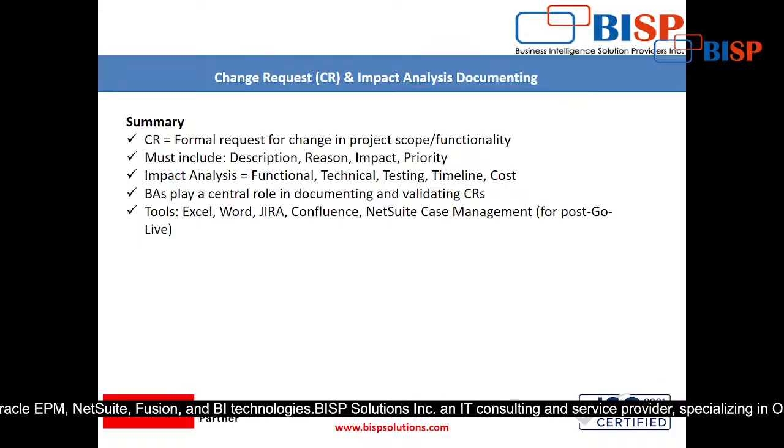Then BAs play a central role in documenting and validating CR. Yes, this is the BA, business analyst, task. They will first document each and everything.